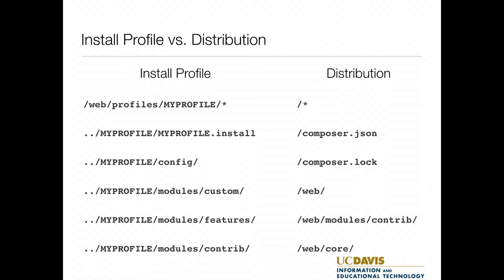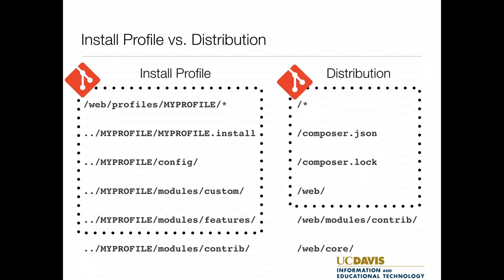That's the thing that says exactly which versions, because when you deploy and you do a composer install, it looks to composer.lock and says, these are all the versions of all the modules. This is a difference from Drush Make back in the day, because you might run Drush Make on your test server, and then run Drush Make on your live server, but a new version of the module came out since then, because there was no lock file. You would have to specifically enter the module version numbers. Well, that's what composer.lock does. So it's really important that when you do the install, it has exactly the modules and exactly the versions of everything that you ran your test suite against.